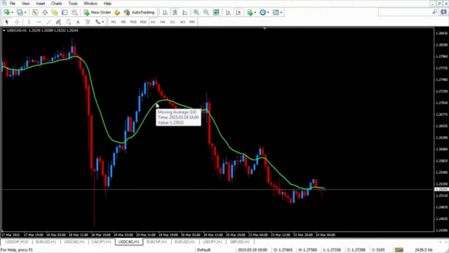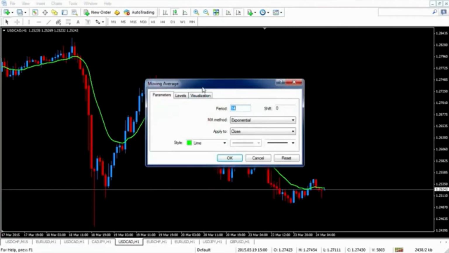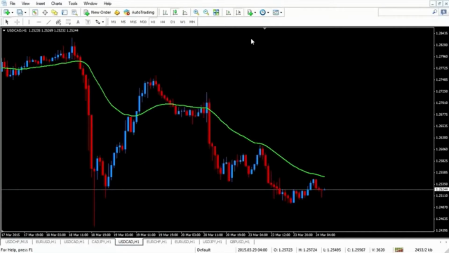Now I can double click on the moving average. When I put my mouse over it, that little box pops up, tells me what it is. I can double click on it and the properties box will pop up. And from there, I can do the same thing that I wanted to do. I can change the parameters. Say I want to go for a 35 moving average. I can change that. And then I can add another one.